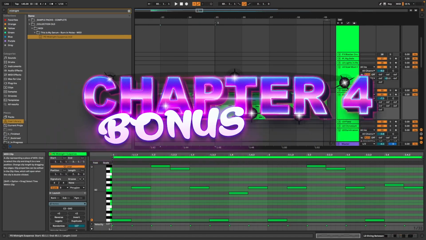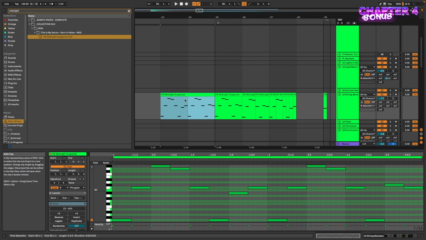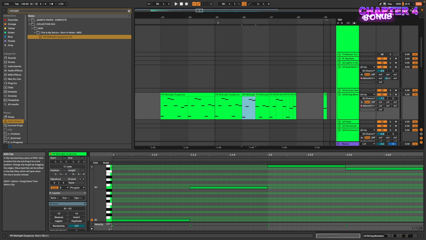Another way which gave me really good results is, if we have this melody here, for example, which is from a preset bank, then all you need to do is copy this melody over here. I copied it twice, and then I cut it like this. So I cut it in half, and the next half I cut in half again, and then half, and then half, and so on. So I just chopped it down bit by bit, more and more.